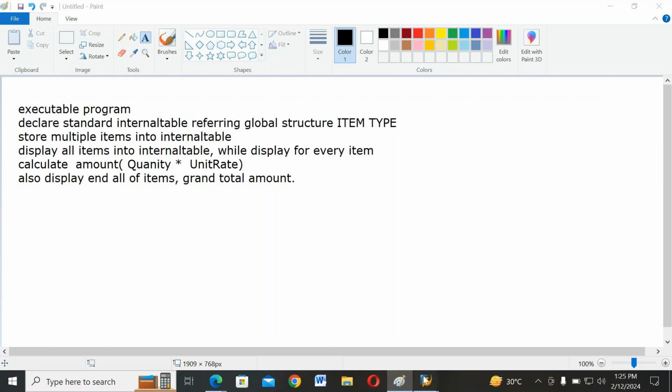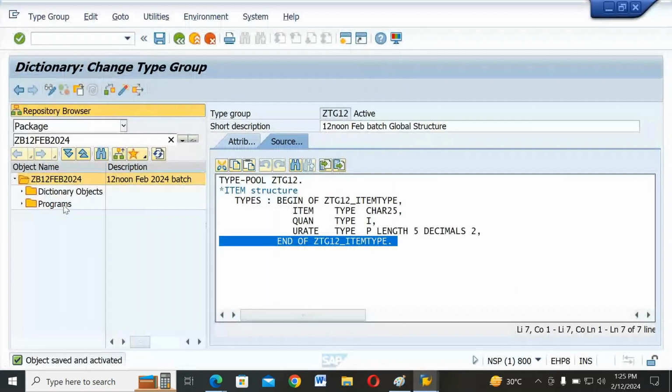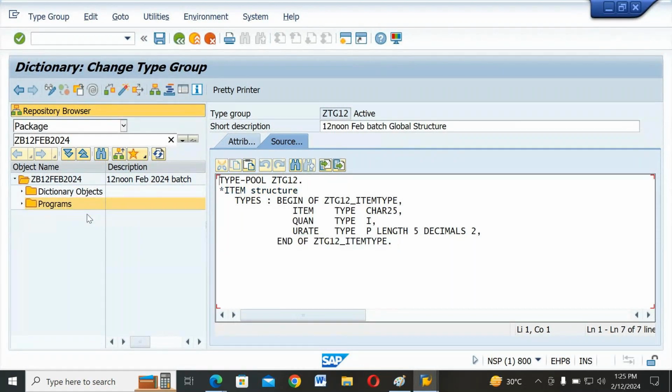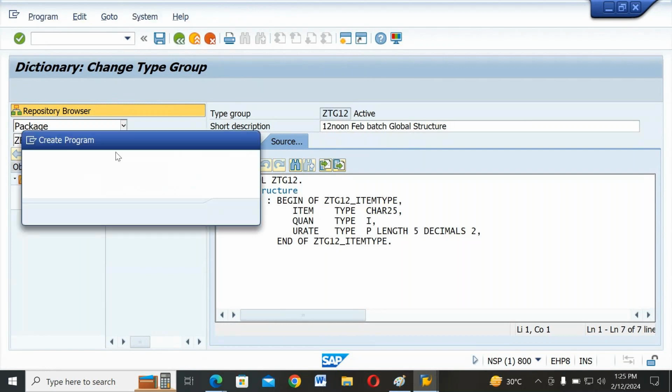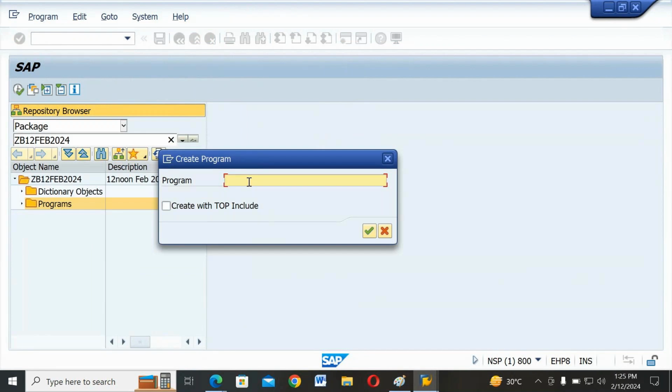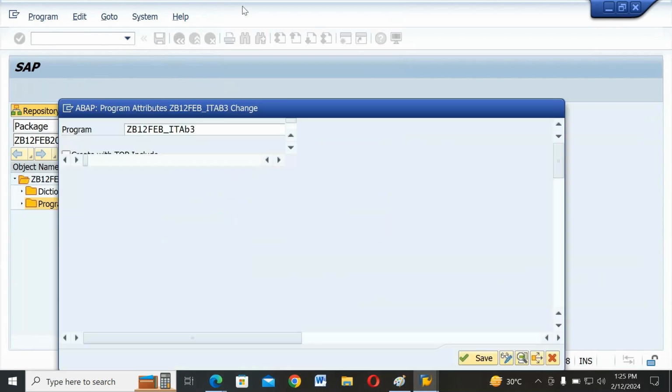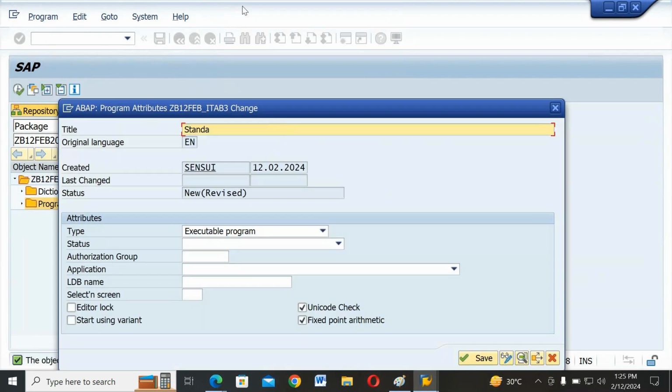So let us write one program. So it is a standard internal table. Understanding?